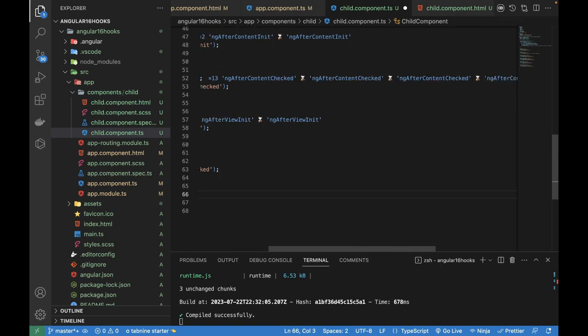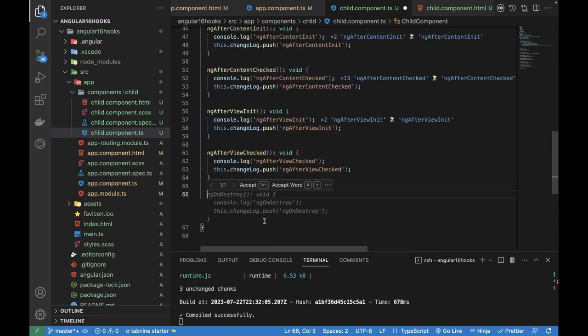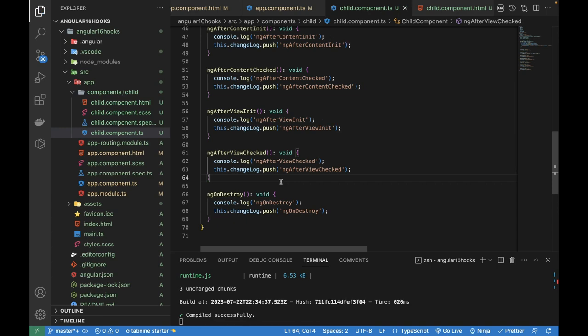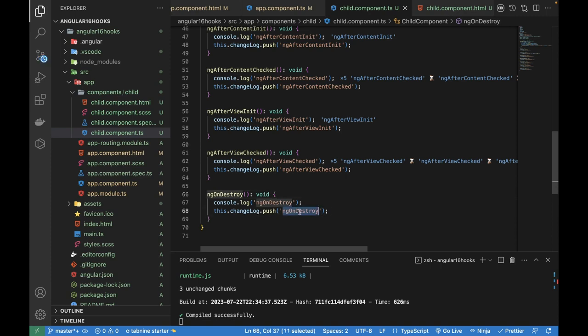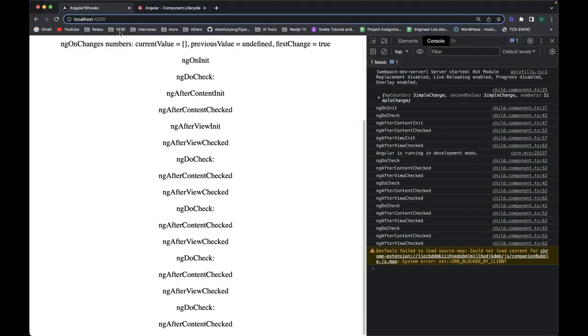We have one last hook which is called ngOnDestroy, and I use this particular hook in almost every project. It is a very important hook, and I'm pushing it over here, and I'm also logging it, and let me save it. I'm going to refresh, and you can see that it did not get printed over here.